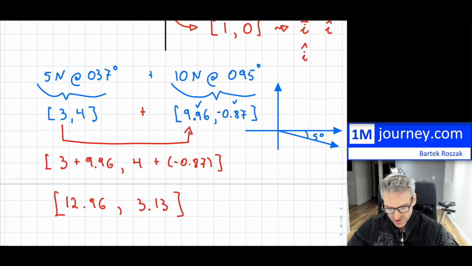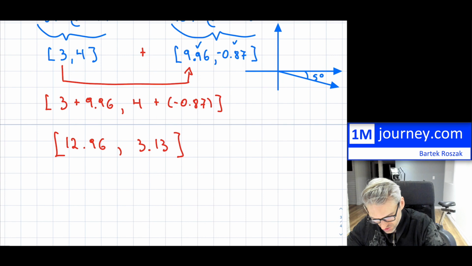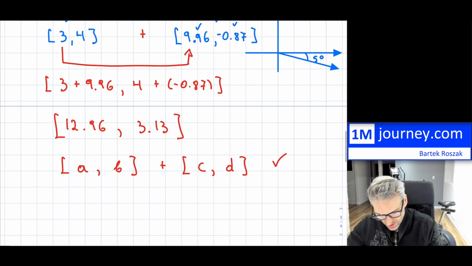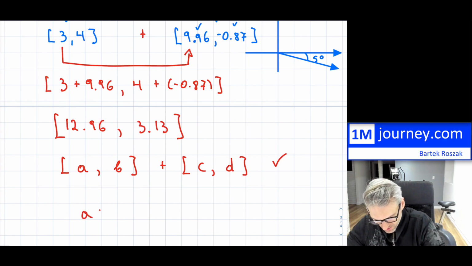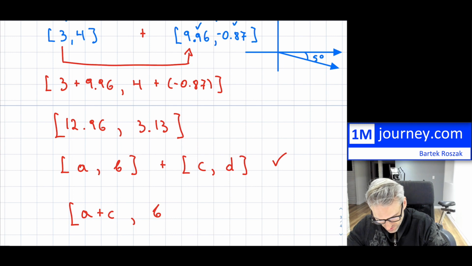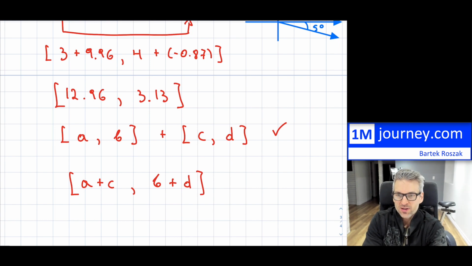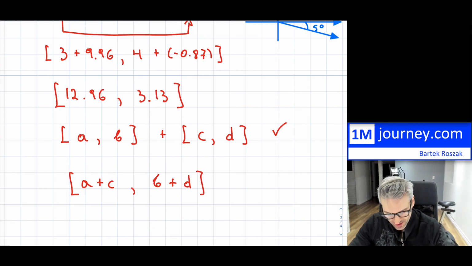So what's really nice, what you will find, is that if you have a vector, let's say A and B, and another, let's call this C and D, then the addition in Cartesian representation is so much easier. This is just simply A plus C, comma, and B plus D. That's all that you're going to be doing. And you can certainly prove this. You can go back into the additions and break this down into its unit vectors, the i and j vectors, and you'll find this.